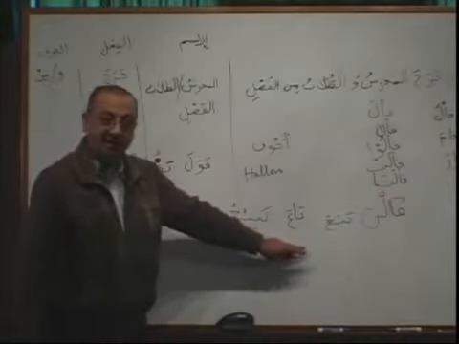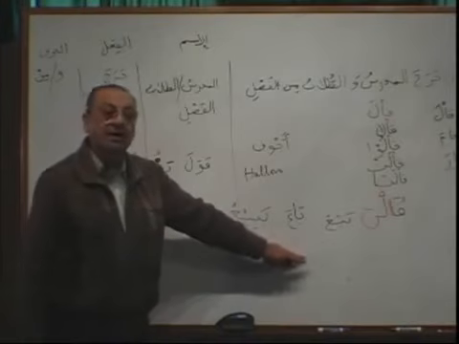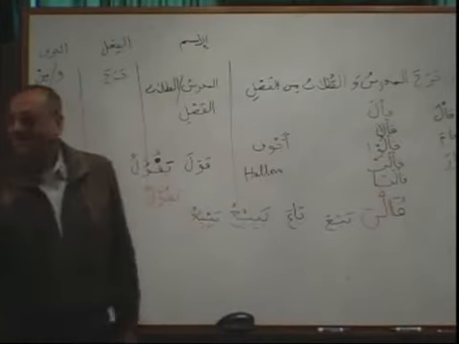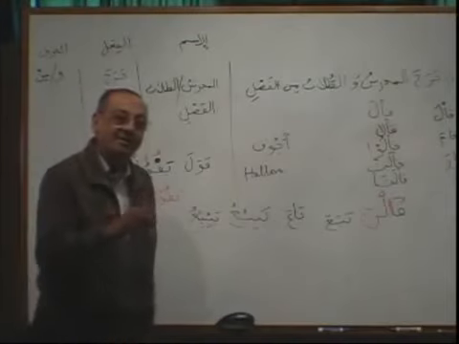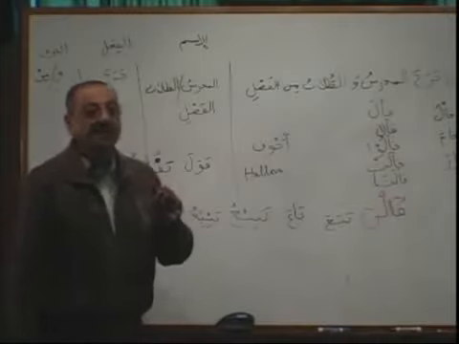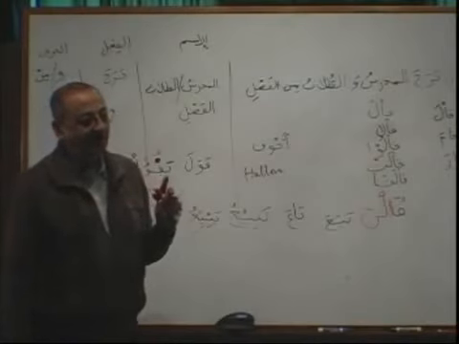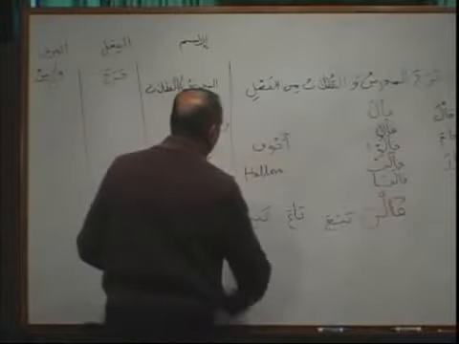Conjugate. Ba'a, ba'a, ba'u, ba'at, ba'ata, and now bi'na. Why bi? Why did the fa kalima get kasra? Because the rule is that if it is bab nasara, then it gets dhamma, otherwise kasra. Are you with me? Otherwise kasra. That's all. Simple rules. But let me write it down properly.